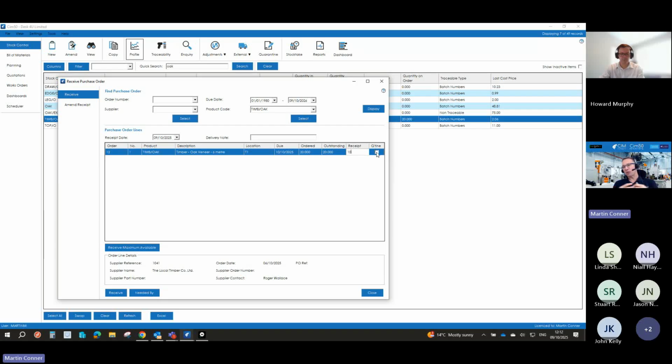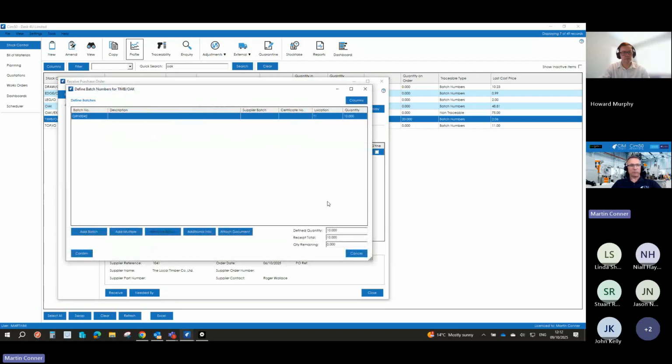You do have the option to book items into quarantine. You can say that for this item, I always want it to go into a quarantine area, so it doesn't get used within the production side of the business until it's passed and it's been inspected and moved out of that quarantine area. We can get alerts popping up in different areas of the solution to alert people to specific information and tasks.